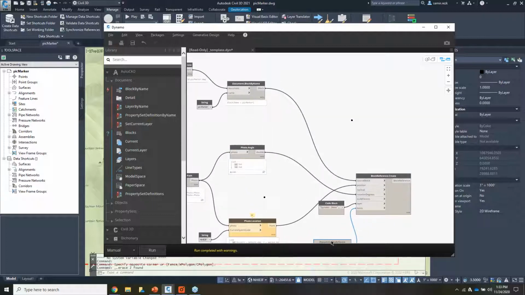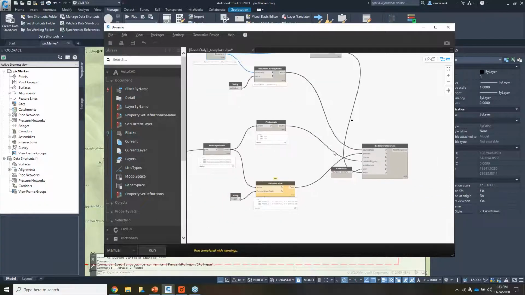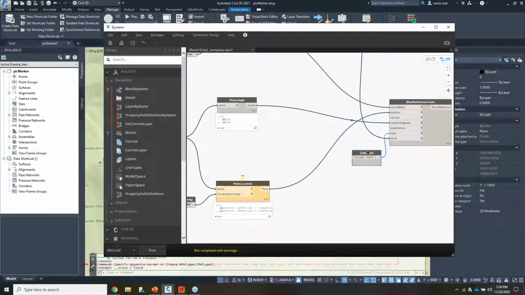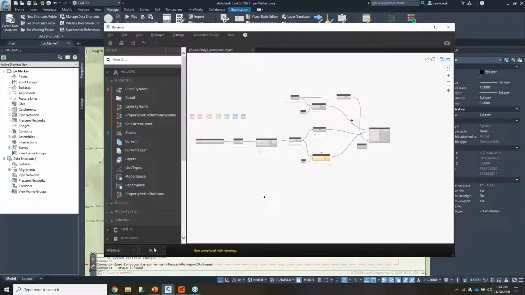It is good practice not to create another document node if you can help it. Reuse things that you've already had. So here is my current document that we gathered a while ago. I just string it in. Now I have everything that needs to be done to create the block in my drawing. So I just simply need to run it.